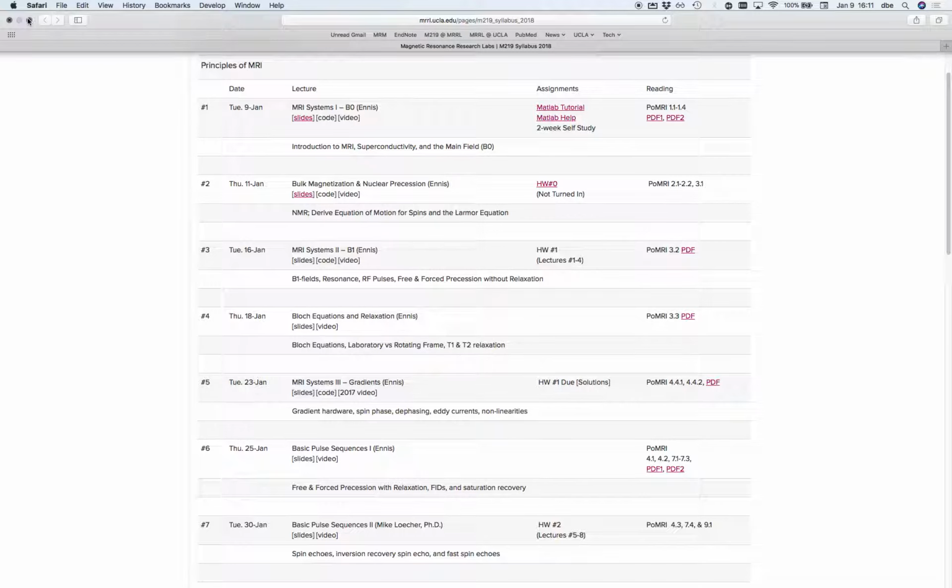What you'll notice already, a lot of those links are broken because they're not populated yet, but you'll see that there's a homework zero. Homework zero is an ungraded assignment. Raise your hand quickly if you've used MATLAB before. Yeah, okay. So it looks like virtually everyone. This class will use MATLAB. Nothing especially complicated, to be honest, but you need some familiarity with using MATLAB. Homework zero is just an ungraded assignment. You don't even turn it in.